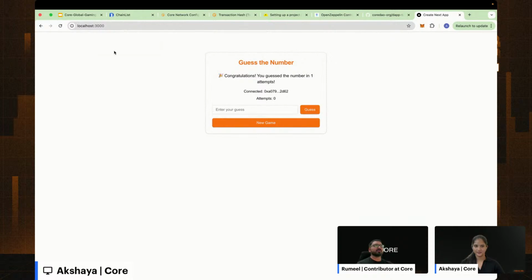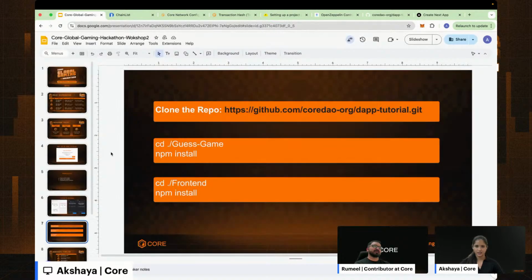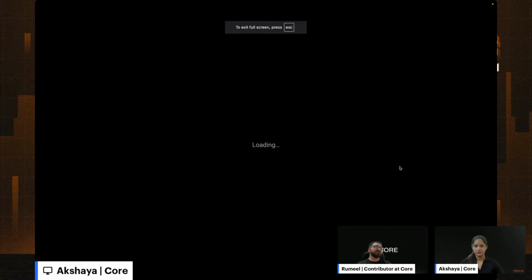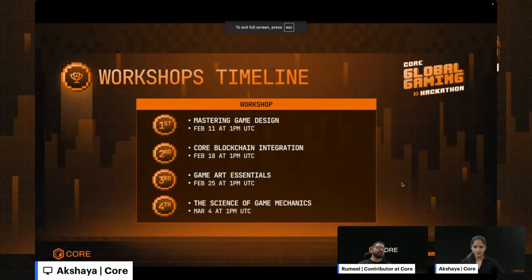Awesome. Yeah. So Akshay, thank you for the detailed workshop and the detailed orientation of the presentation as well. For our upcoming timeline for the workshops, the next one will be on Feb 25. This is the second workshop, called blockchain integration, where you have seen how you can create the application by just integrating MetaMask, your smart contract converted to your ABI JSON files, and communicate with your front end.